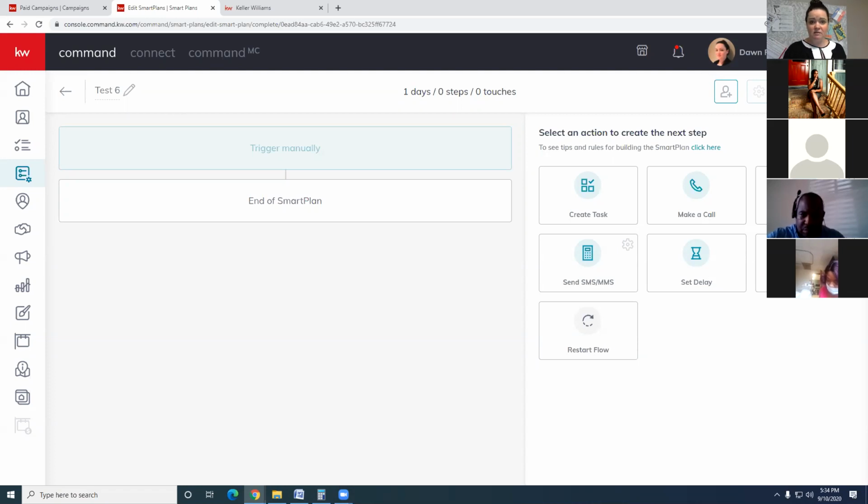So the emails, they're going to be sent directly from Command. So if you set it up with somebody on a smart plan to send an email, and you don't take that person off the smart plan, it's going to send that email in a month or 2 months, regardless of any communication you've had with them in the meantime. So just be cognizant of who you're leaving on smart plans if they're already in a direct dialogue with you.